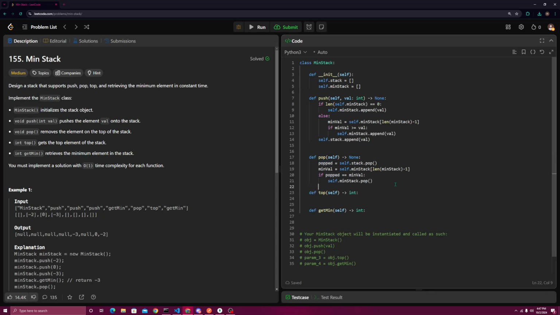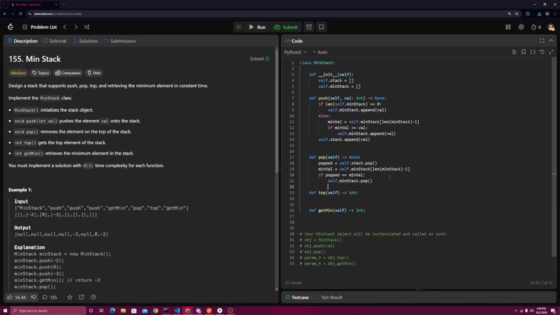And the reason why I said greater than or equal to val up here is because imagine that this is our stack and this is our min stack. So we first push 5, and we'll push 4. Imagine that there wasn't this equal sign over here. What would happen is when we pop this 4 off, we're also going to pop the 4 off here on the min stack, but our current minimum value is actually supposed to be 4, not 5. So we're adding duplicates into the min stack just to account for situations like those.